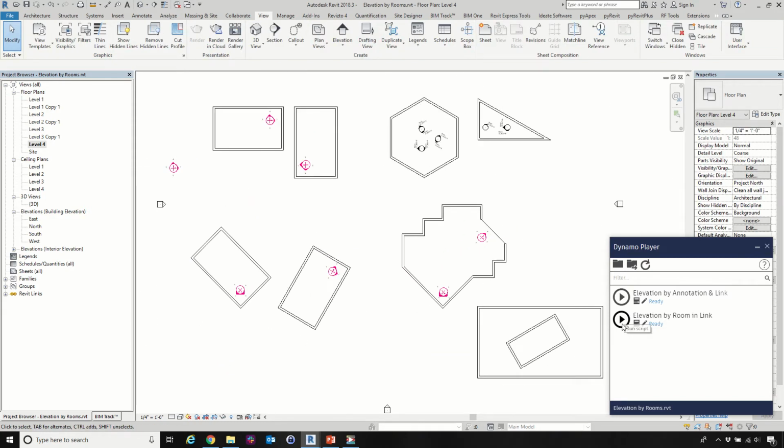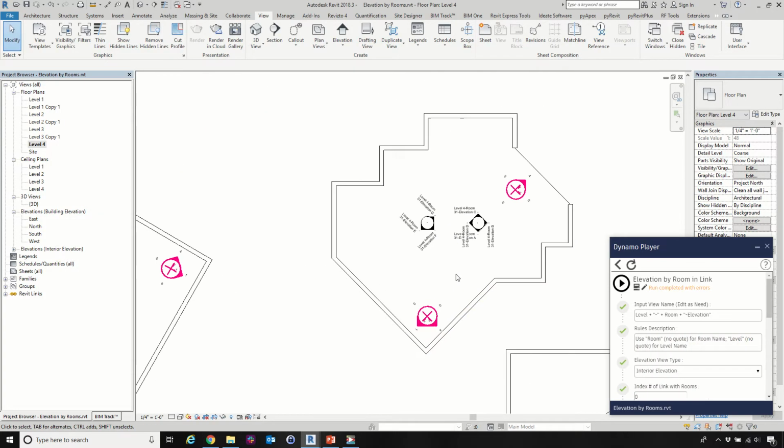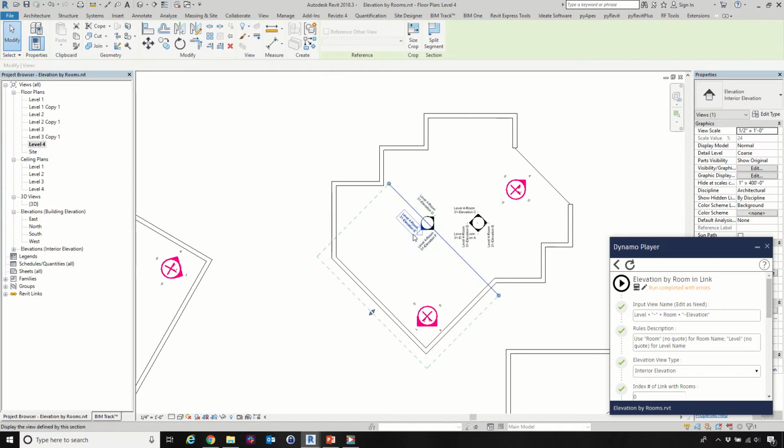If I still run this elevation by room in link, for example, take this as the room, it's going to create 2 elevation markers.